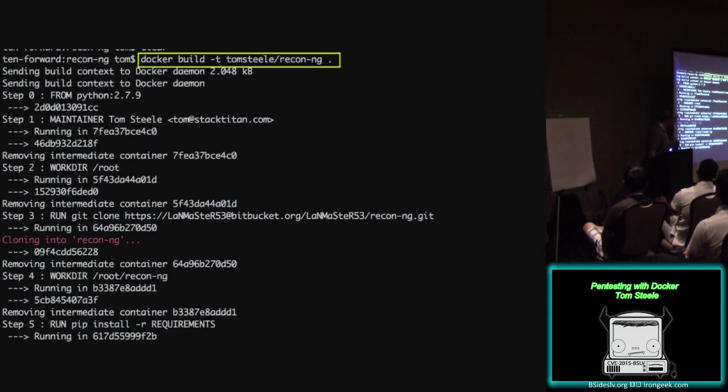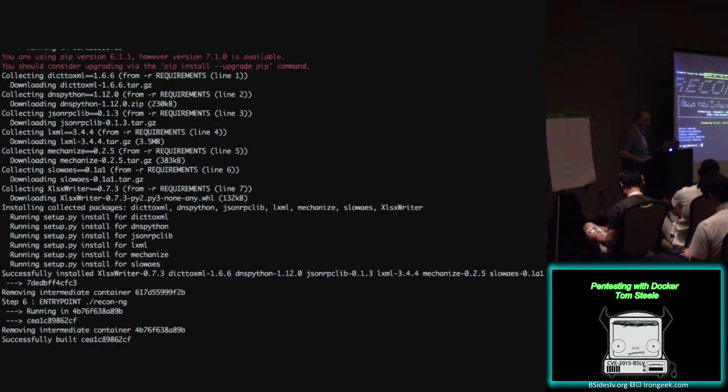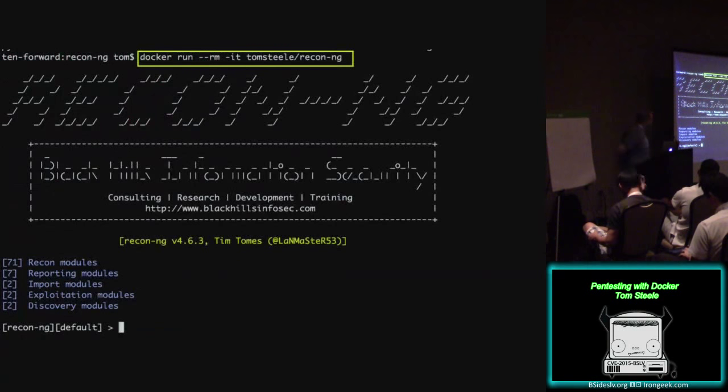And it's actually running it inside of a container, and you can see we get to this pip thing, and it's going to run pip for us, and it's going to install all those dependencies, and it's going to be fine. And then you get successfully built. And now your image is built. It's not pushed up to the registry for Docker yet. It's actually in your local registry, so it's only local to your machine, but you have this image ready to go. So when you want to use that image, you do docker run.